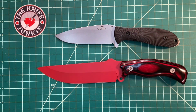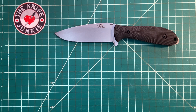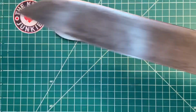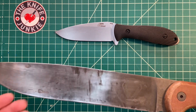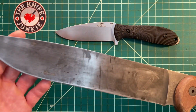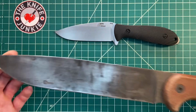So, oh wait, one last one that I keep right here on my desk. Let's see. Here is the RTAC 2 by Ontario Knife Company. What is this? Randall Adventure Training. I always forget what RAT stands for. Randall Adventure Training, a line of knives from Ontario Knife Company.